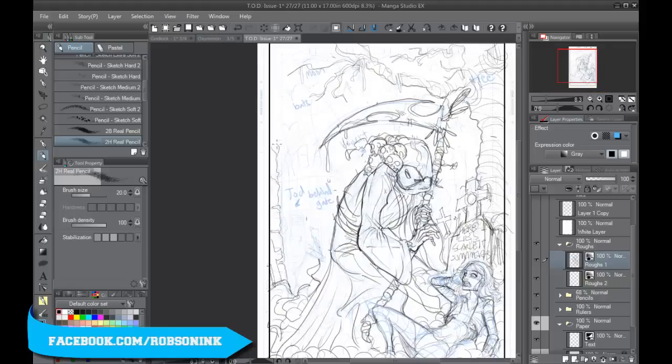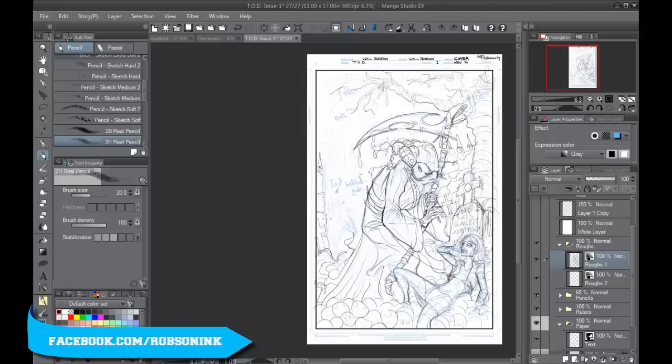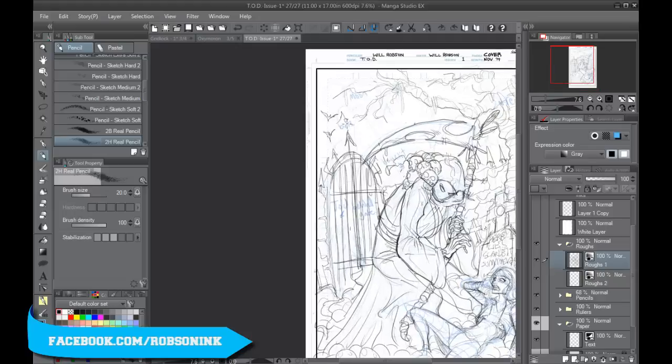So then I stuck lots of tombstones in there. Originally it was going to say Here Lies Scarlet. I forgot her last name. But there's a lot of stuff that when it comes to the inks, to be honest, you're like, I can't be asked to do this, so you just skip it. And sometimes it's for the best, and sometimes it's for the worst.